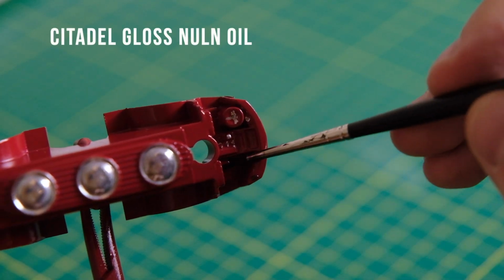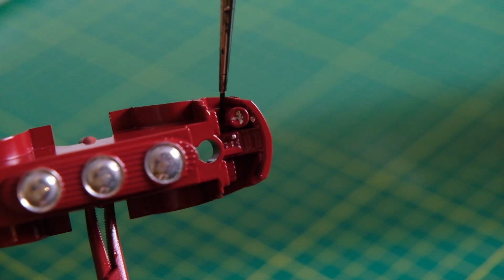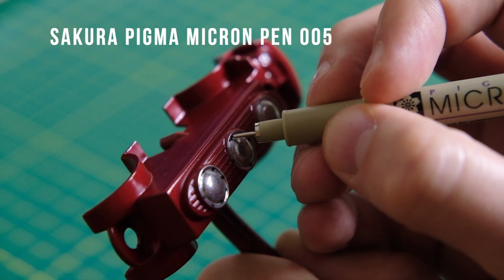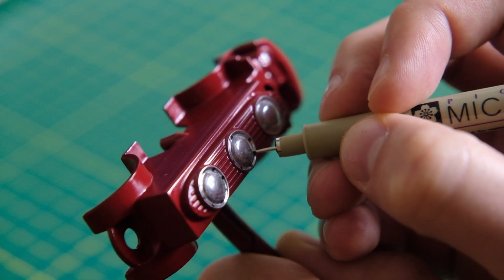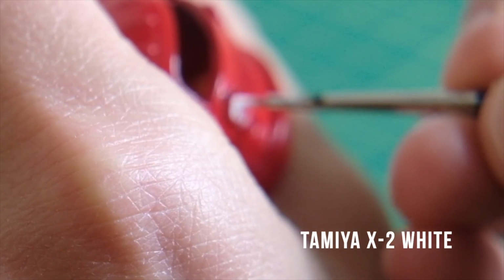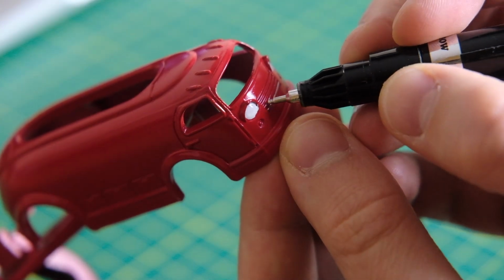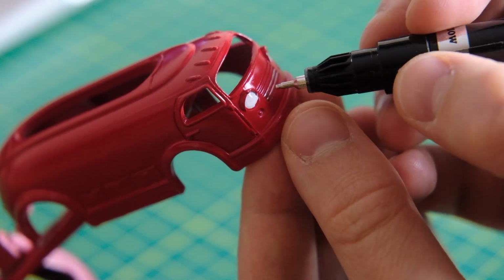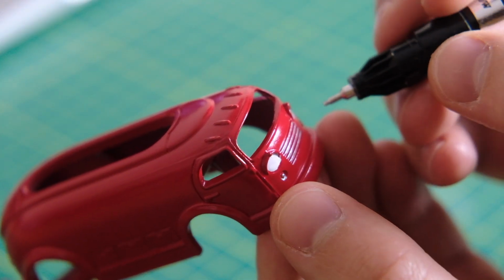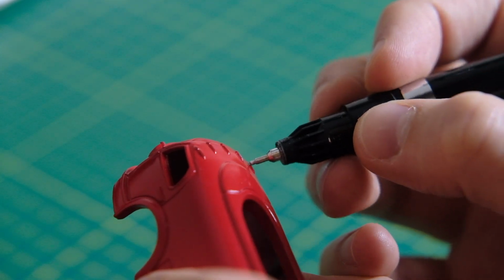When the pen paint is set, I coat the interior in Citadel. Then I use my Micron pen to do the fine black details, such as the tank top rivets. A shot of my hand here as I paint the headlights white. And then the grille slats are chromed up too. The chrome is used as an undercoat for the turn signals and for the rooftop running lights.